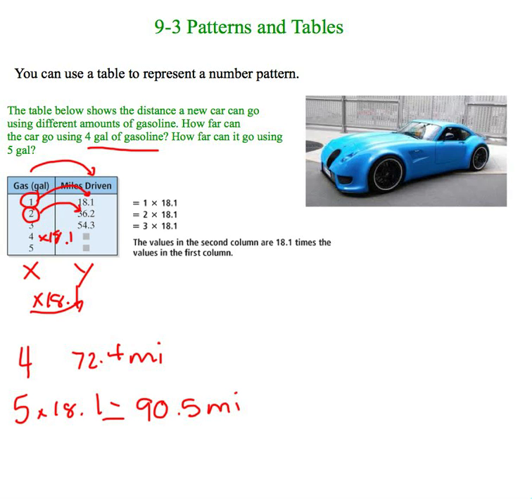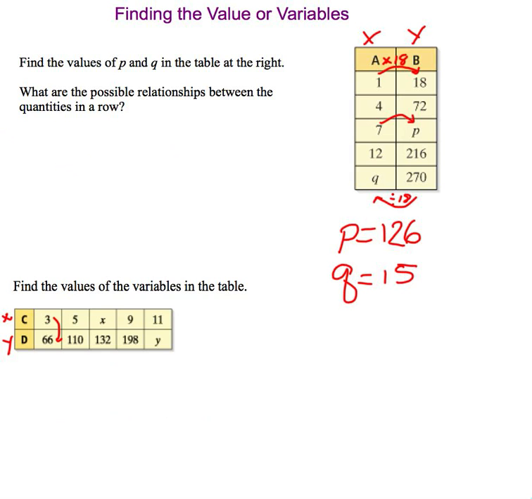In our second example, you had a missing X and a missing Y, and we first used an example where you have both an X and a Y, and we established it here. 1 times 18 is 18. We double checked it. Is 4 times 18 72? Yes, indeed. Now we know what the rule is. To get from X to Y, it's times 18. We use that to find our missing Y value, and then we also learned to go from Y to X, do the opposite, and divide.